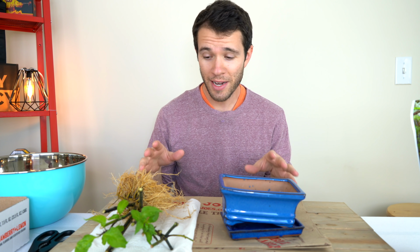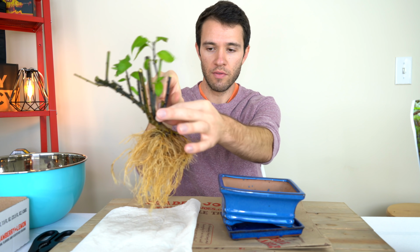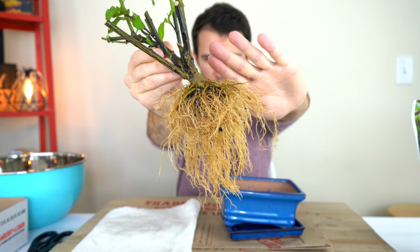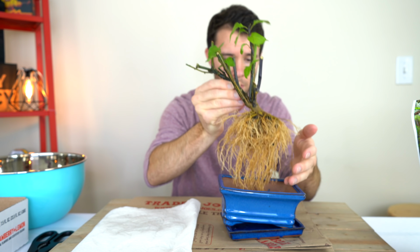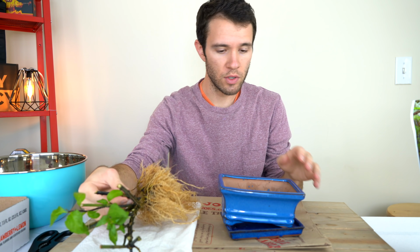Then with the plant properly trimmed back to this point, it was ready to make its way into its new home. Okay, so very many chaotic minutes later, we are ready to pot this into our bonsai pot. You can see I've trimmed the roots and got as much of the soil as I could out. There's still some soil in there, but it shouldn't be a problem. I mean, we're putting it into soil anyway. I might have to trim these a little bit more, but it looks like these will fit pretty well. That's our plant. We're gonna try to move as quickly as possible.